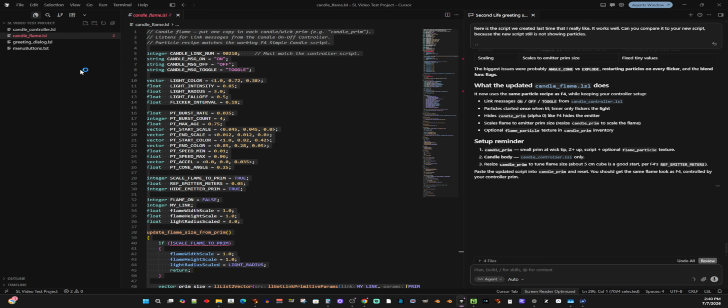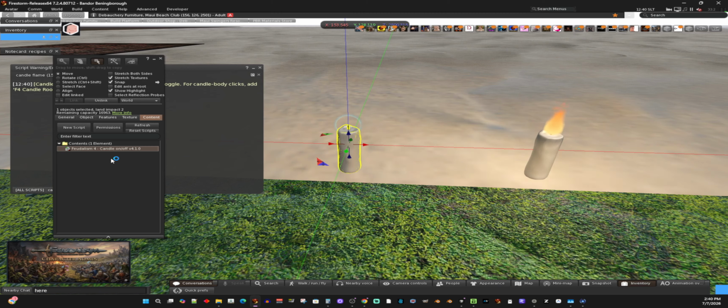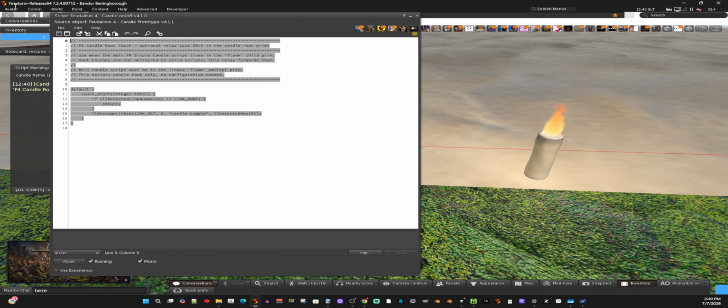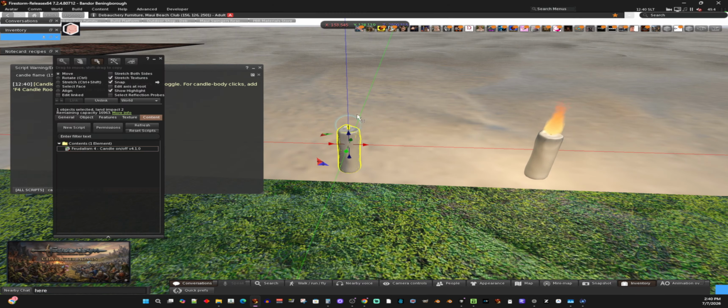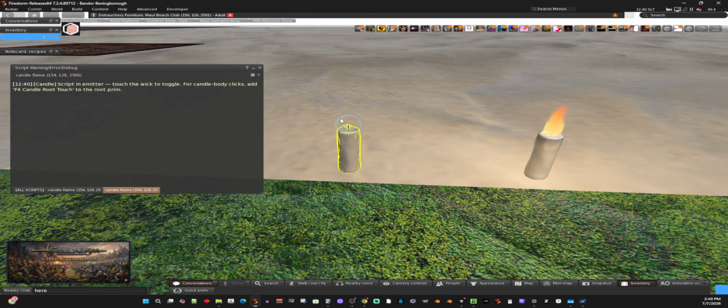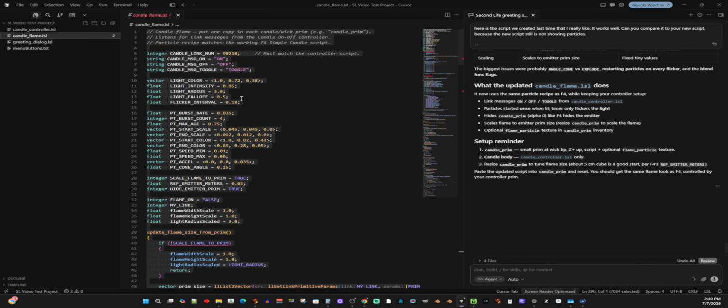So just go back over here and we're going to copy the controller script in here. And we're going to replace that with this. That's much more code in the new one than the old one. And then we will go into here and I'll put the new candle flame script.